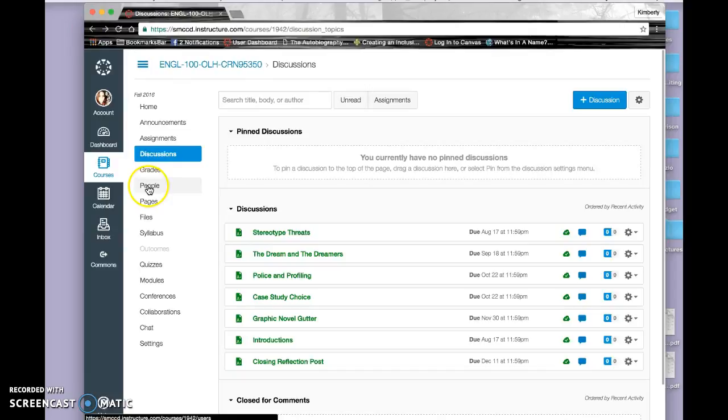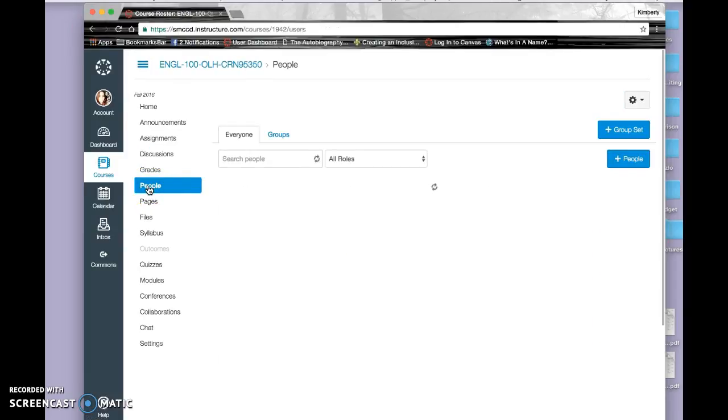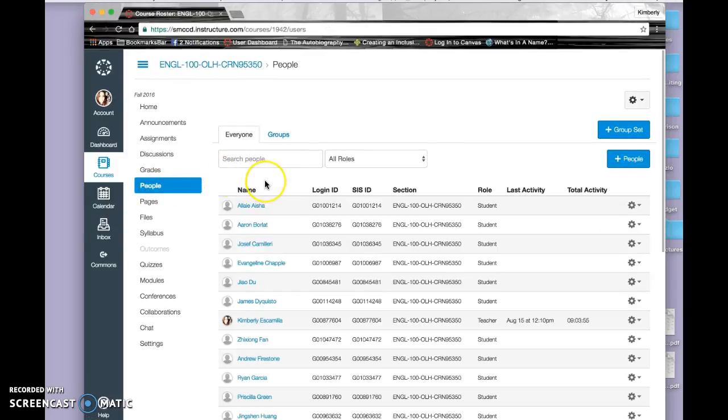The next is under people. You will mainly see me and some fellow students, but you won't have all this contact info. You could, though, search for people in your class. If I create groups, there's going to be a tab here, and your groups will be associated together, and you'll be able to send emails and attach files to your whole group.